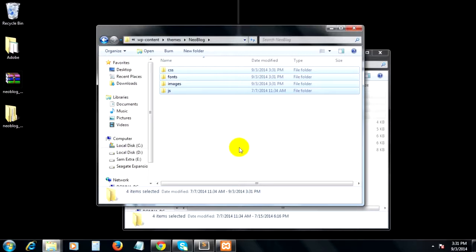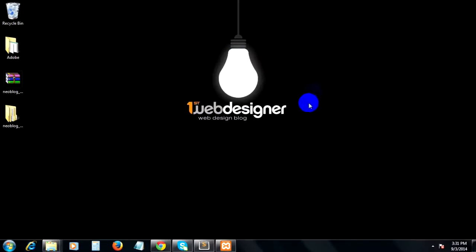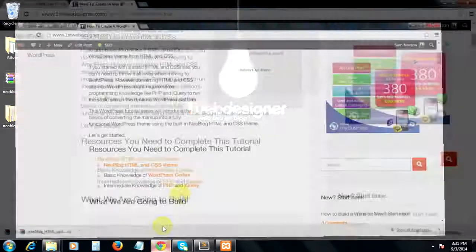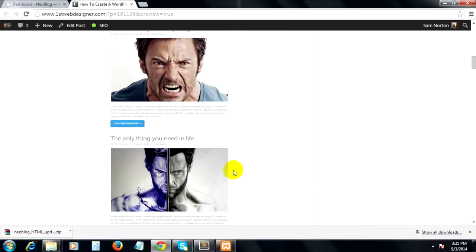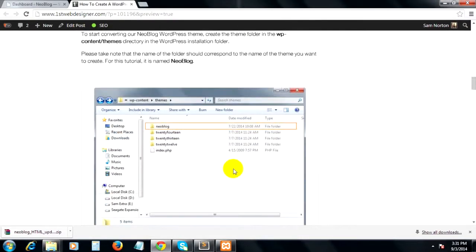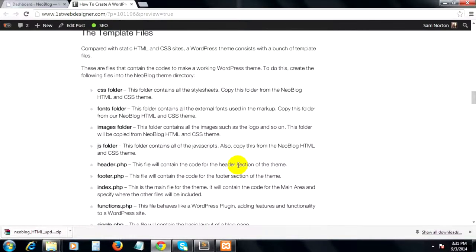Next, let's identify the templates that we need to build our WordPress blog theme. So basically, we have 15 template files that we need to create in this folder.